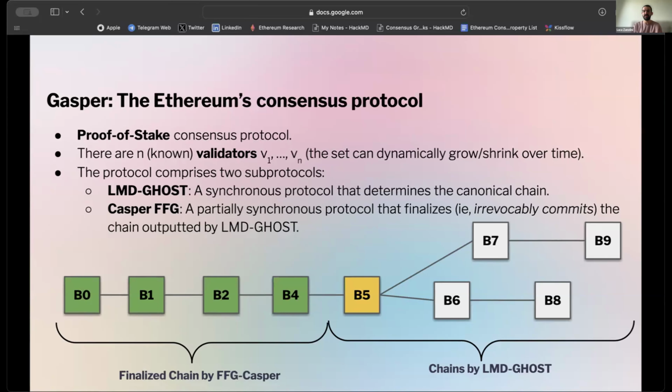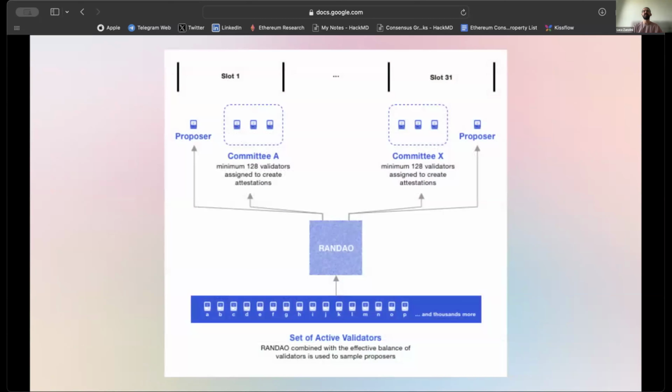Here this notion of finalization is important, because it implies some sort of asynchrony resilience in the context of safety. As I mentioned before, if some network partition or asynchronous period happens in the system, then LMD Ghost cannot ensure consistency and safety in the blocks that it produces. So we need to rely on the finalized prefix, because we know that whatever gets finalized will remain safe even in the face of asynchrony. So in some sense, we have these two modules that work in an intertwined way to provide different properties. As I mentioned, we have this set of validators.